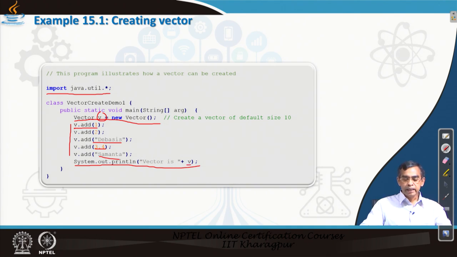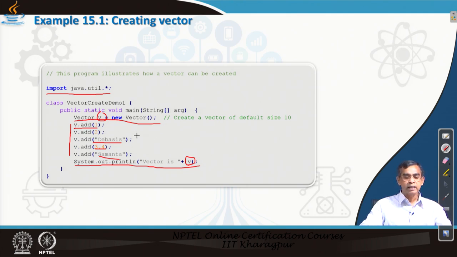One thing you should note is that all these elements, 1, 2, then a string, a double, are values of different types. There is no issue, because the vector will store them in string format. Whenever you pass V as an argument of System.out.println, it converts all the elements of the collection into strings and prints them.